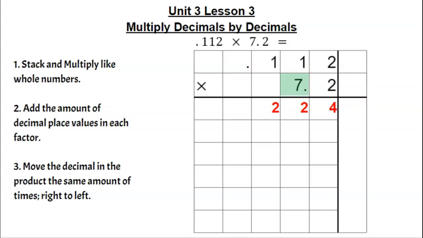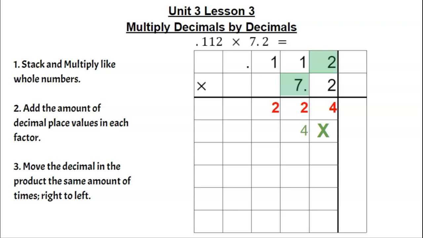Next, we'll multiply by 7. 7 is in the tens place value if we are pretending these are whole numbers. So our answer does not start in the ones place value. Some of you may have been taught to put zeros here, and that's fine, continue doing that if so, but I like to place an X.